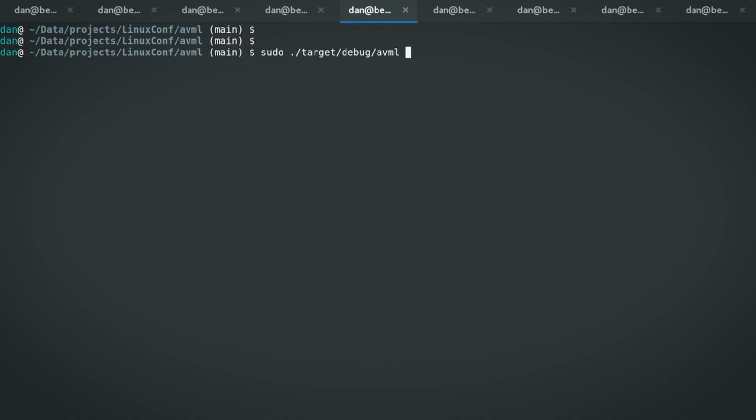Now what I'm going to do is take advantage of the fact that Postgres stores some of these queries in a query cache. So using the AVML tool on my Linux box, which is hosting the database, I'm going to run as root using sudo avml, and then I'm going to push the output onto one of my local drives here, avml.lime. This is going to take a while to run. Thankfully this is pre-recorded, so we can skip ahead to the end.